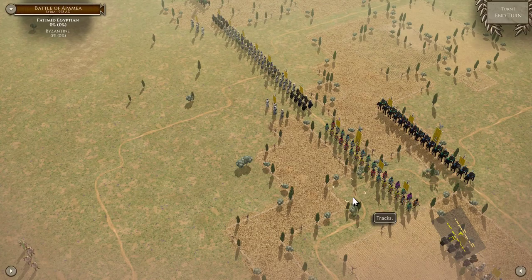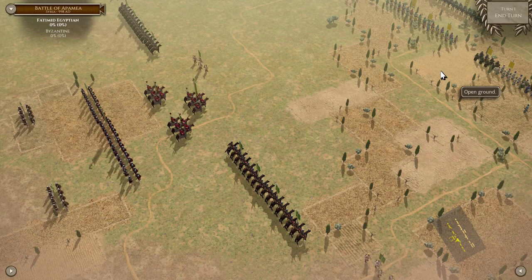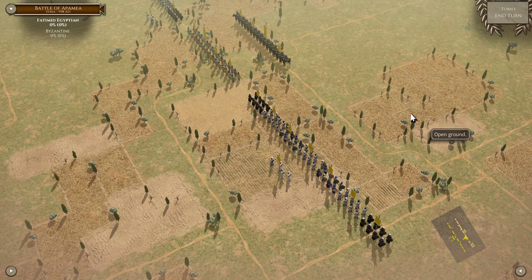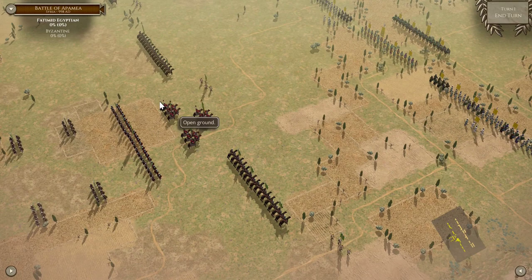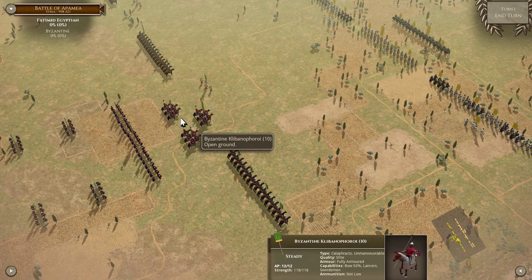The Dailami are excellent at fighting infantry. They're not so great at fighting cavalry, certainly not cataphracts. So I think we should do fairly well on the wings, and we're going to have a ton of trouble dealing with the Klimanofodoi. They are fully armored and elite, so that's 100 BOA just for quality. Very tough troops.